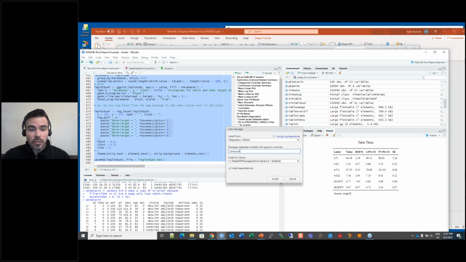But all those can be installed very easily after the installation of Certara.R from one single command, install Certara packages. And you can select which packages you'd like to install: all, none, or individual ones. All the information is available on the website.